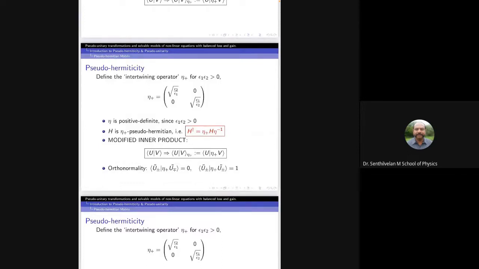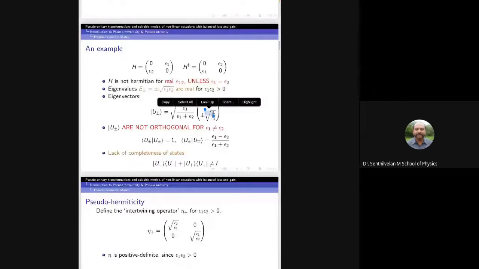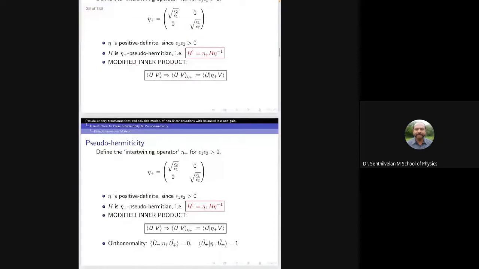Yeah, the modified inner product is that, say, u v is the bra-ket notation. That means u is a two-component column vector, right? Now, when you write in terms of star notation, basically you take u dagger. So this becomes, and everything is real, epsilon 1, epsilon 2, so you don't have to take any complex conjugation. And v is the column vector. So you do the multiplication of the row matrix and the matrix. That defines the norm of the inner product in the vector space.